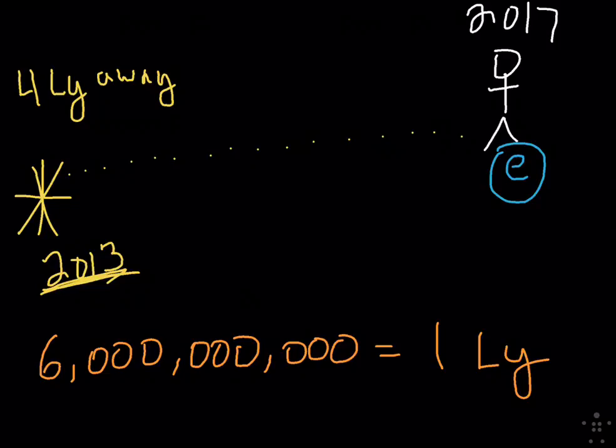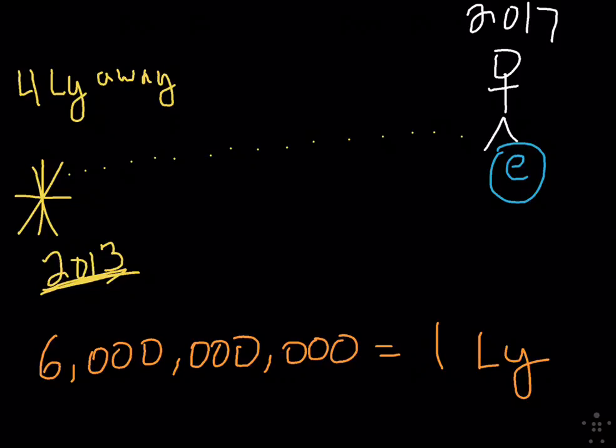It even takes light time to travel across it. So we never get an up-to-date picture of any of the stars. Even our own star is 8 minutes away traveling the speed of light. So if you looked at the sun right now and it's 12 o'clock p.m., you're really seeing our sun at 11:52. That's how far away it is. It even takes light that time to travel that distance.